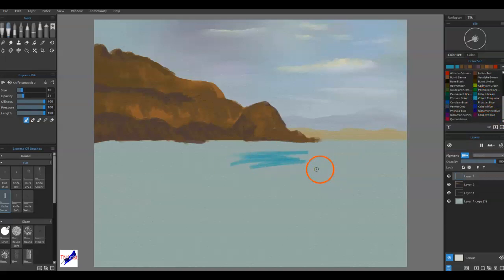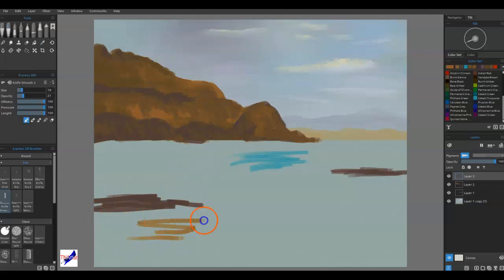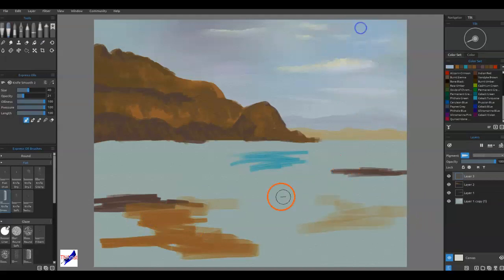And now it's time to start doing the same thing with the water. So one of the interesting things with the water is I want to start grabbing some of the different colors around and then start putting it, you know, laying it down. So that way I've got some of the browns to represent where the water is more shallow. And then grabbing some of the sky color as well and laying it in there and streaking it in. So it's just a blend of all the different colors. Because again, this is going to bring color harmony.